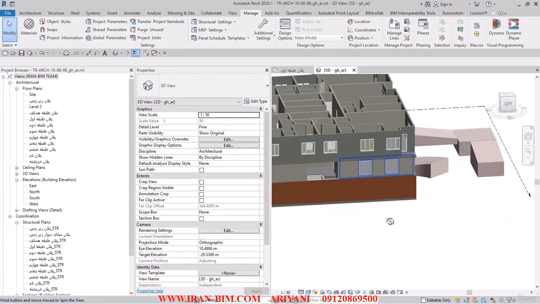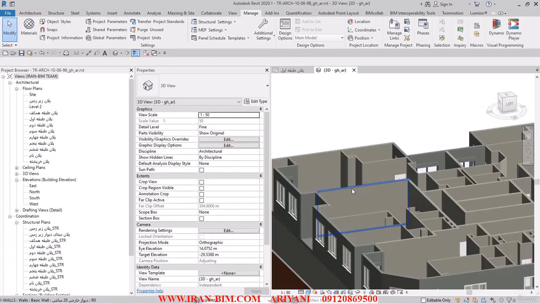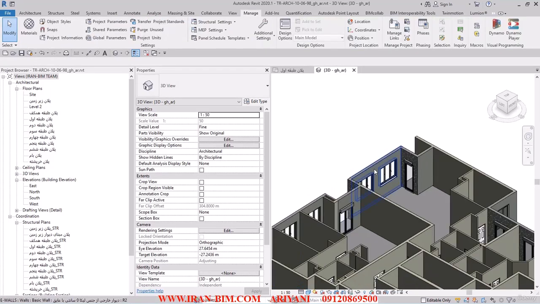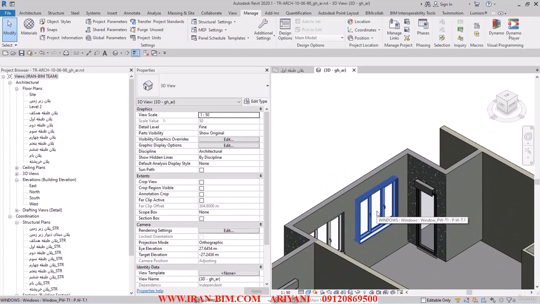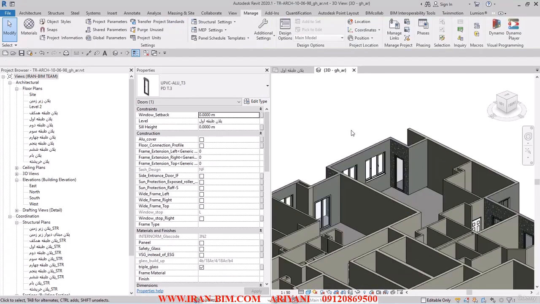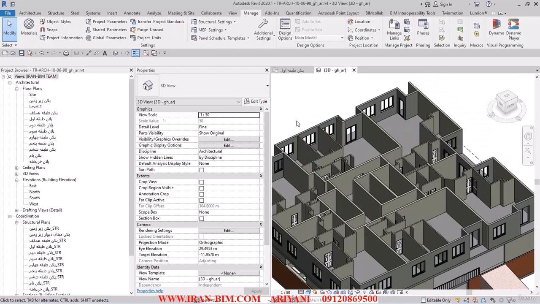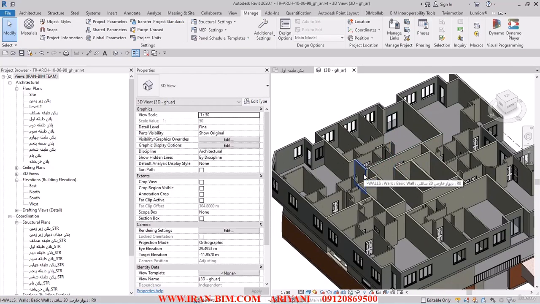So as you can see, I've put the doors and the windows of this floor in the file like this. As you can see, this is how it looks. And after we've done that, I'm going to go into the details. So now we'll start from the base and then we'll draw the details.